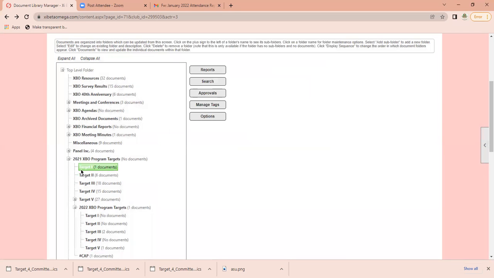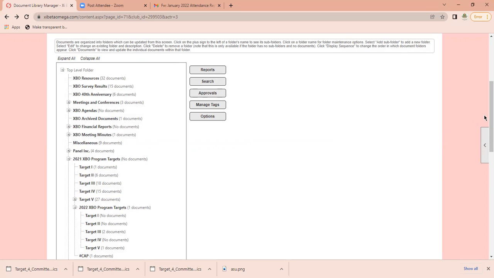Once you load your document, Sarah Joyce will go in and approve your file, and then it will load up automatically once she approves it. So don't worry if you don't see it. Just know that you did upload it. If you go back to your control panel, you may see your document but it doesn't show that it's uploaded. Just give it a while for Sarah Joyce to approve it, and then it will upload automatically once she clicks approve. Okay.